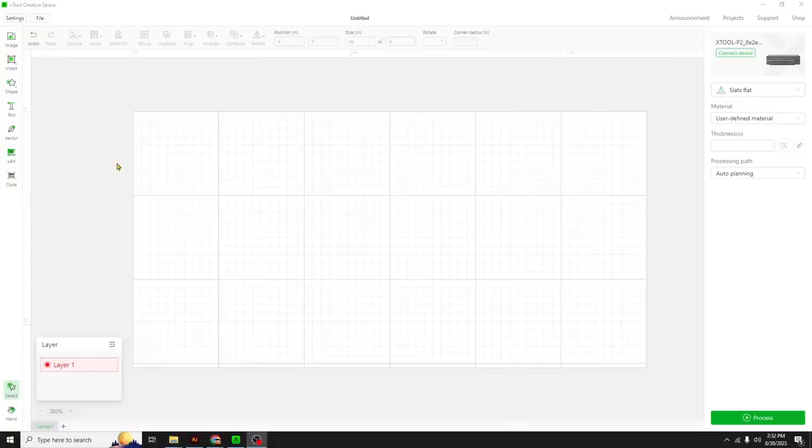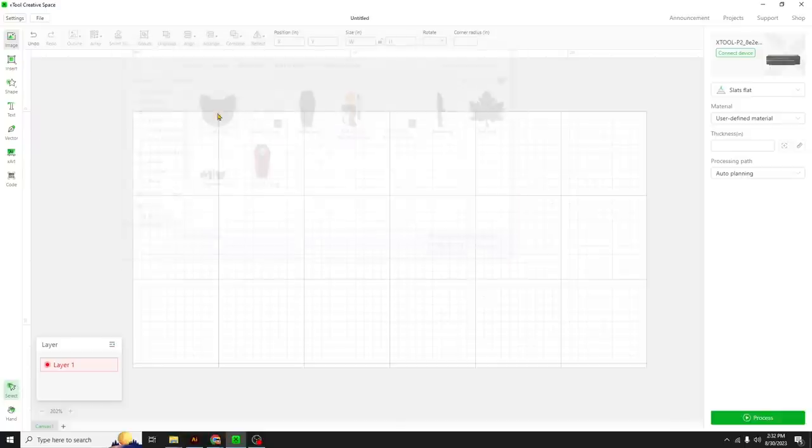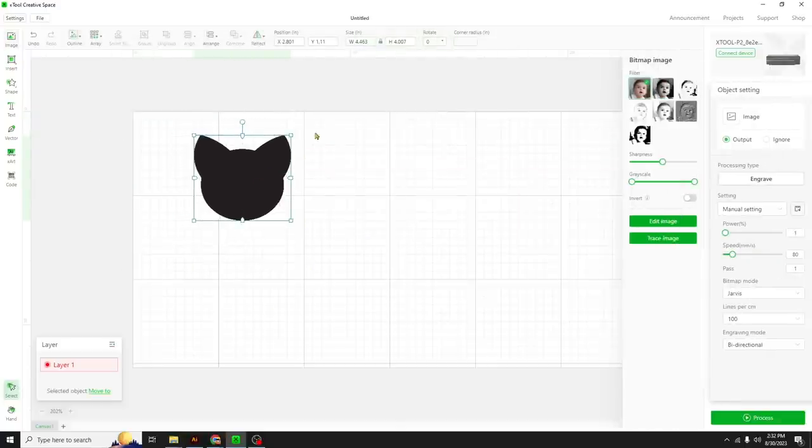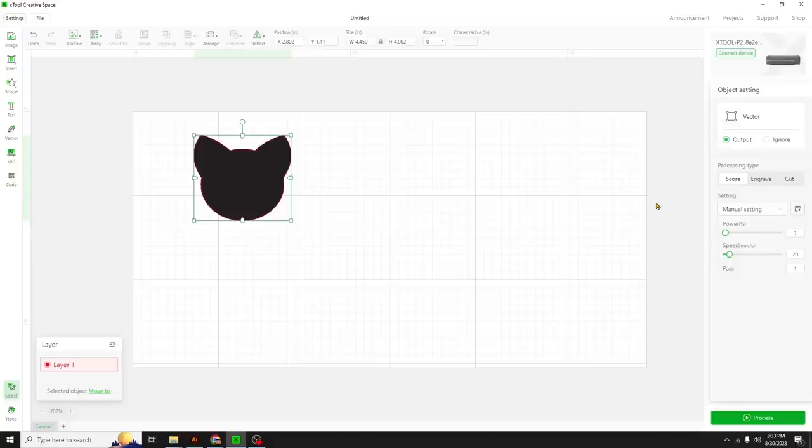Here we are in xTool Creative Space. And we're gonna get started by importing one of these PNGs. We'll do the cat. So we just pulled some silhouette images off of the internet. This was a cat head. We're just gonna trace the image. I'm not gonna do anything, it looks great. I'm not gonna adjust any of these little settings. Nope. I'm just gonna hit save. Boom, I got my little cat head.